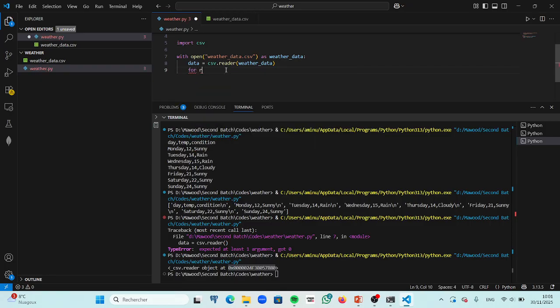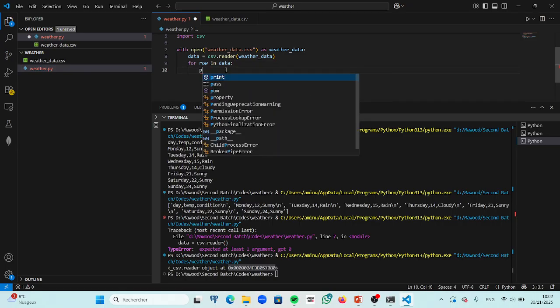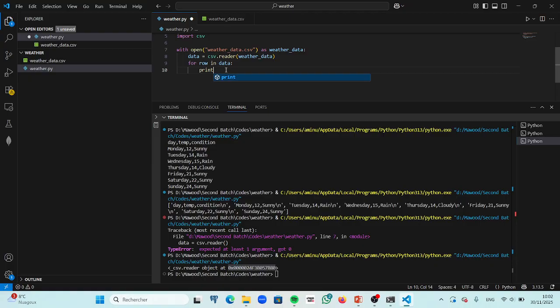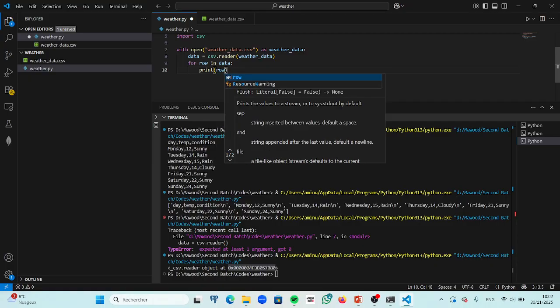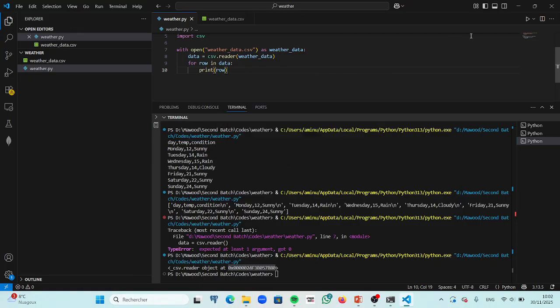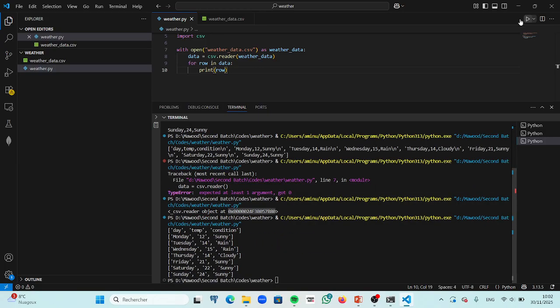So in this case, for row in data, now I want to print that row. Now let's see. You can see right now we have a much clear and insightful data in our file.